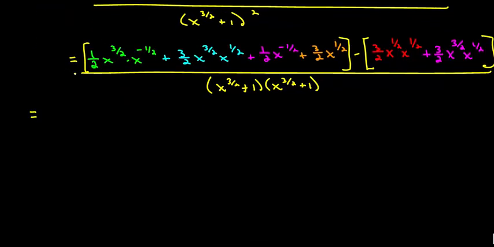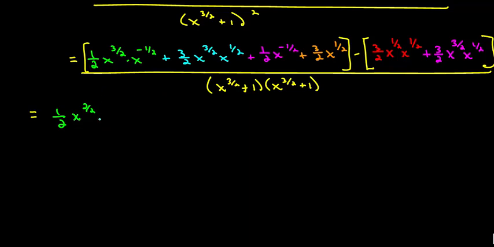This right here, let's see here, what can I do? Well, let's just simplify each of these pieces. So the green piece becomes 1/2 x. Now when you've got the same base and different powers, you just add these guys right here. So it'd be 3/2 plus a negative 1/2, or 2/2, which is just going to be 1. Okay, so this will just end up being just 1/2 x.